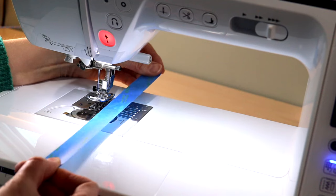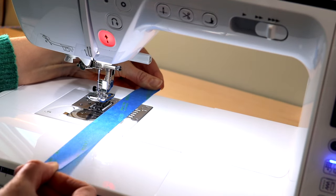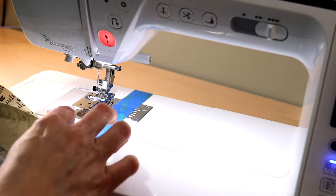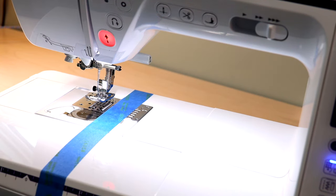The first item that I highly recommend you find in your house already is some painter's tape. I use painter's tape for two different reasons. The first, especially when you are a beginner sewer, I love to use this and lay it on my sewing machine so that my fabric can follow it alongside my sewing needle and I can have a nice straight seam allowance.